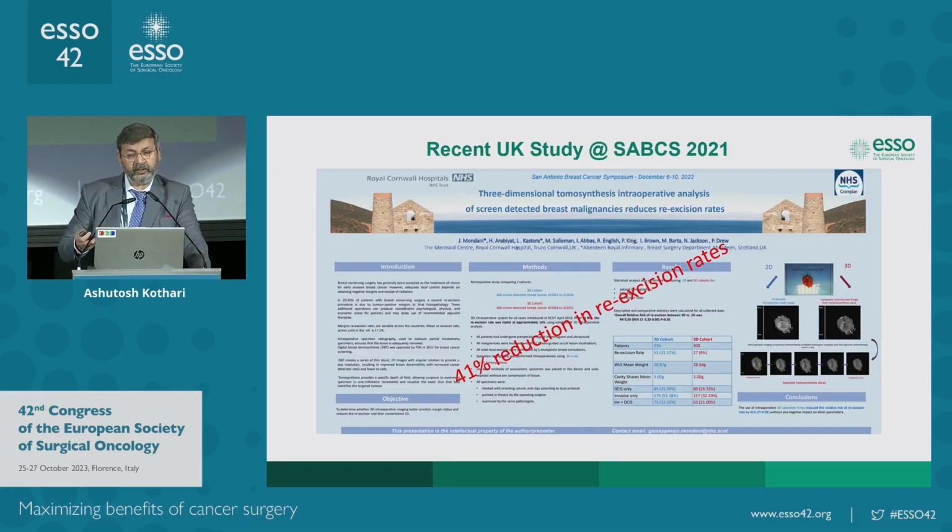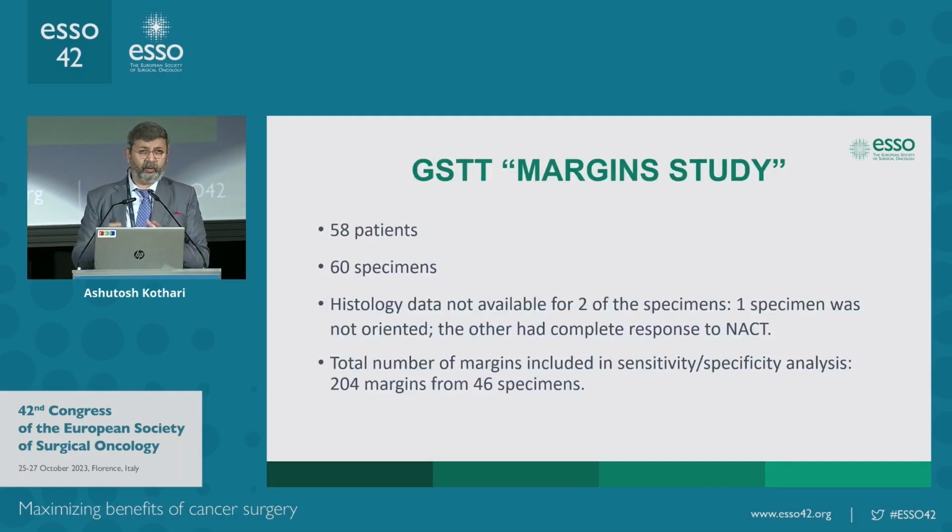So we looked at this presentation, which was made in SABCS by another unit in the UK, who said when we used 3D versus 2D, we got our margin re-excision rates down at 41%. So we said we already have 3D, so what are we doing wrong? So what we did was we looked at all the patients that have had positive margins. Now the surgeons and the radiologists were blinded to this. So we sat down and looked at the margins that the surgeon thought were negative, but turned out to be positive in pathology. And we discovered a common theme, that they looked at the 2D image, didn't bother getting cuts, and they said, this I don't need to do anymore because I know what I'm doing.